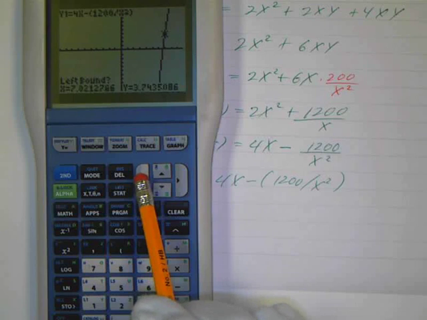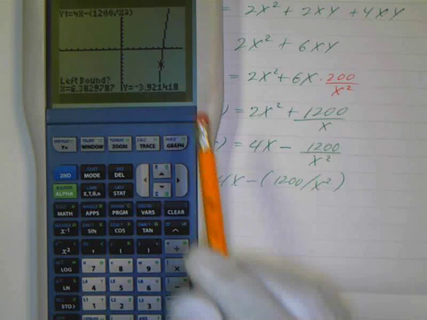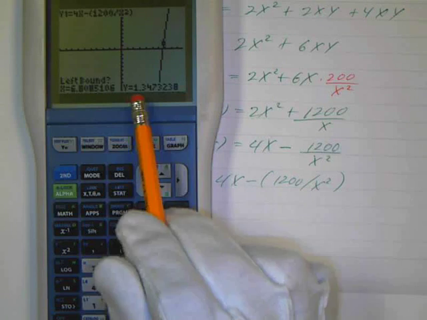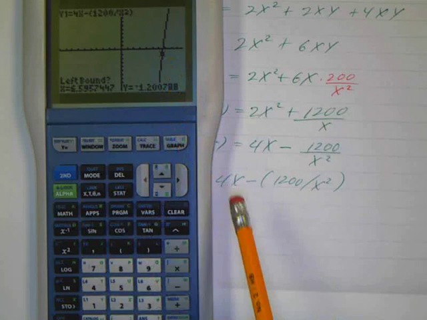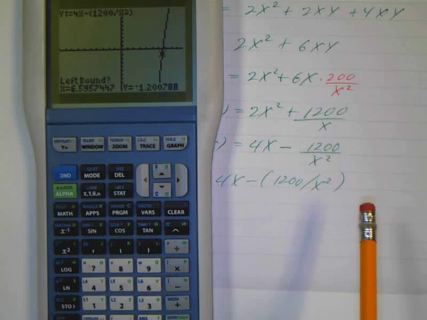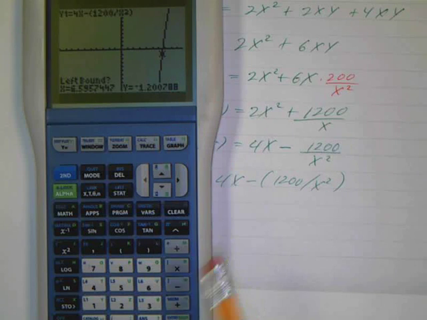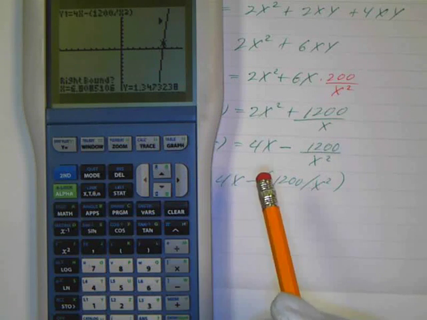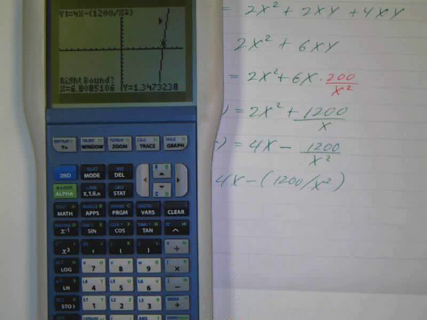Oops, I just passed it there. This is a little bit better. So you can see it's negative here, it's still negative, and then it goes to positive. You see, watch those signs. So there's my cursor. It's a little bit easier to see than some of the other problems we've done. So that's going to be my left bound, so I'll press enter there. And then I'll arrow one over and get it up to the top, and that's going to be my right bound. And I'll press enter. Don't want to guess, and there's going to be my value.